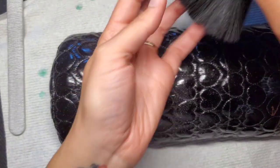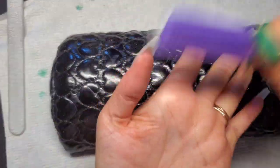So after I'm finished filing, I'm just going to brush them off and then I'm going to wipe them down with a wipe dipped in acetone.